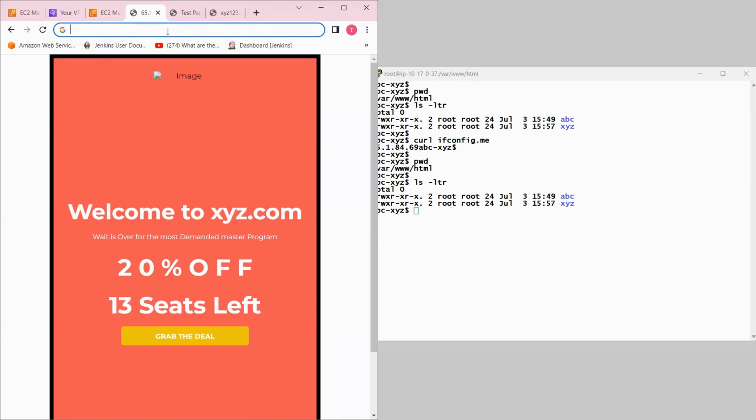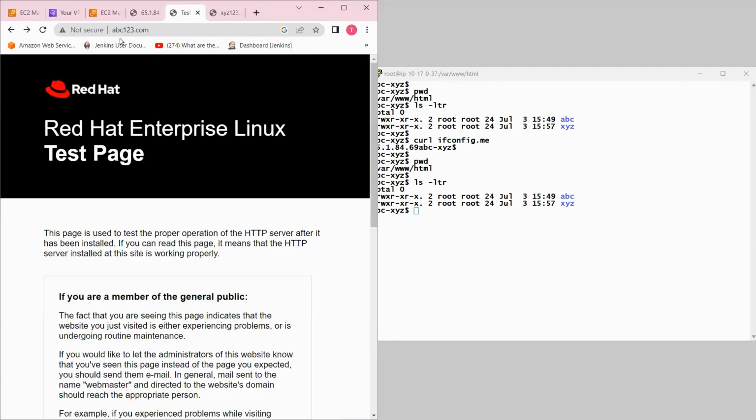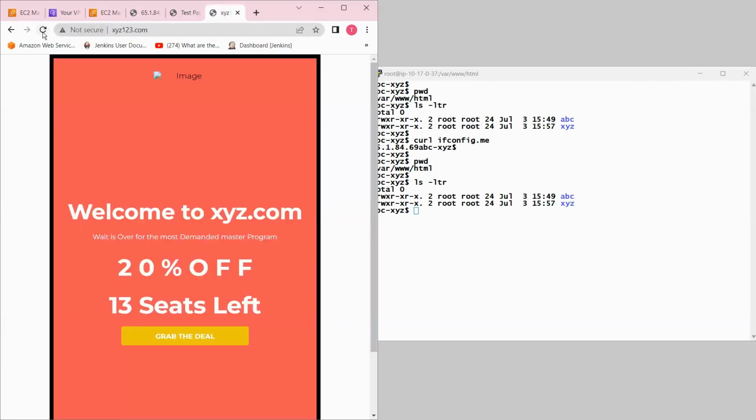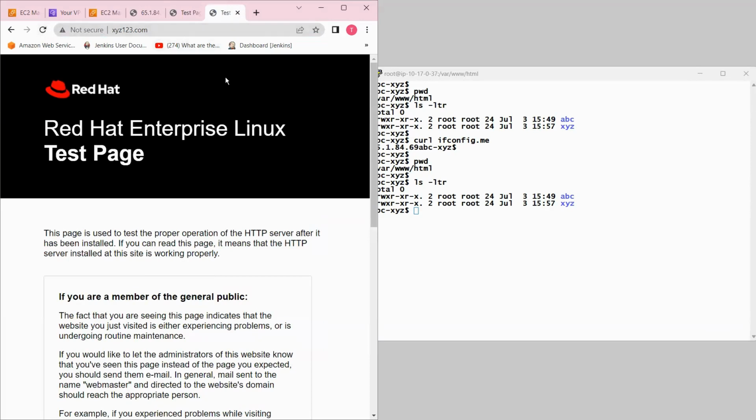In the next tab, yeah, just refresh this one. It is also showing the default page. Now go to the other one and refresh. This one is also showing the same default page. Why is it showing the default page? Do we need to restart the server? No, why? You have just changed the host file. There is no requirement to restart. Why is it showing this default page?